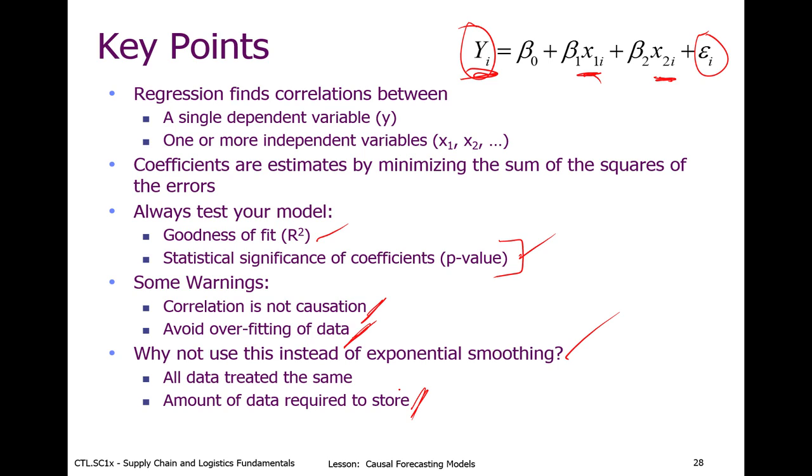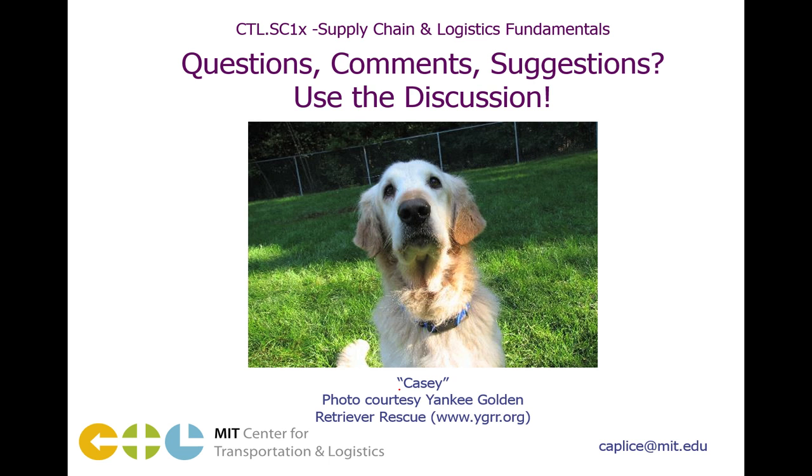So at the end of the day, you're not going to use just one tool. You'll probably use a combination of these. And so whether you use regression to understand the impact of individual events, and you embed that within exponential smoothing to capture the more general patterns, that's all okay. And that's what's commonly done in practice.